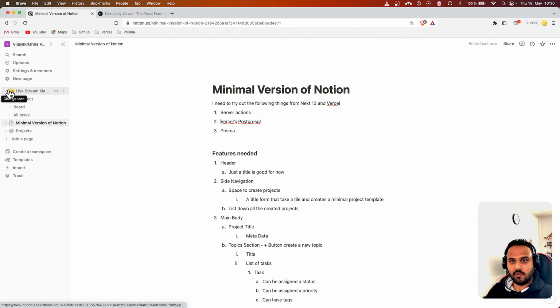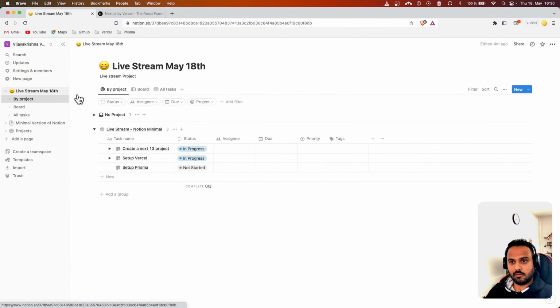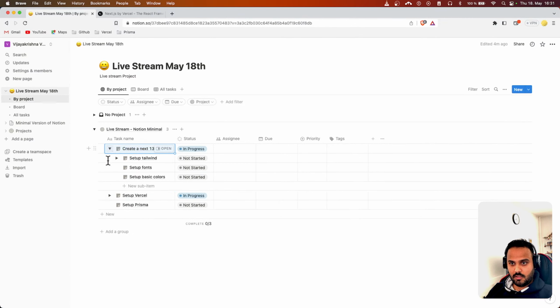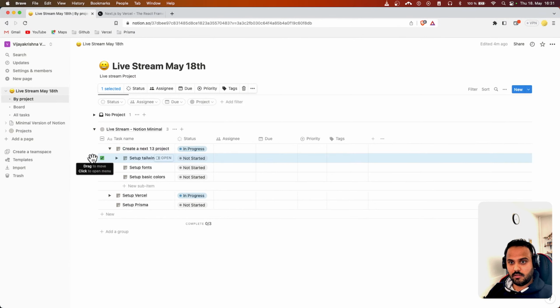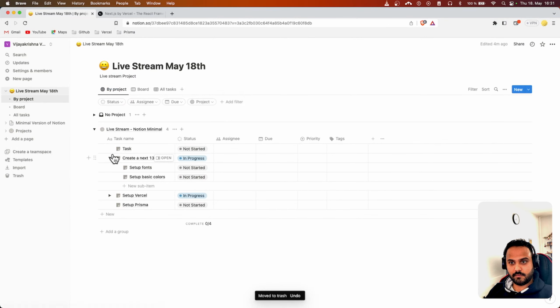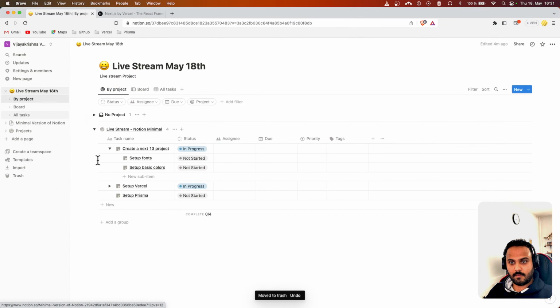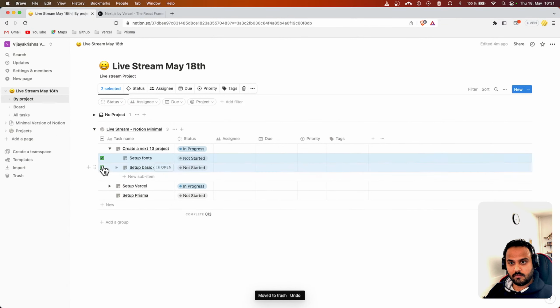Let's just see what we need now. Okay. So obviously I need a Next.js 13 project. Regarding the delete, I'm not going to focus on delete now.